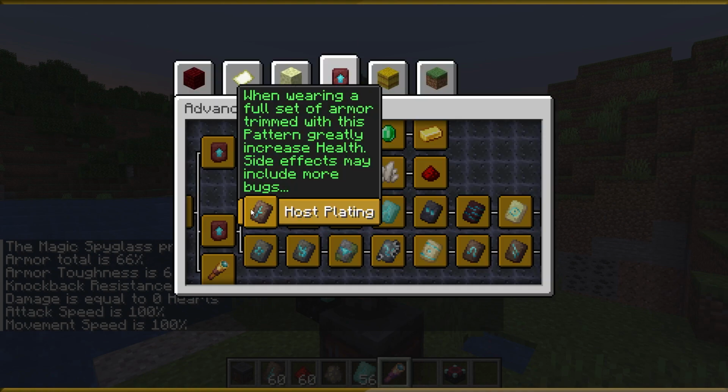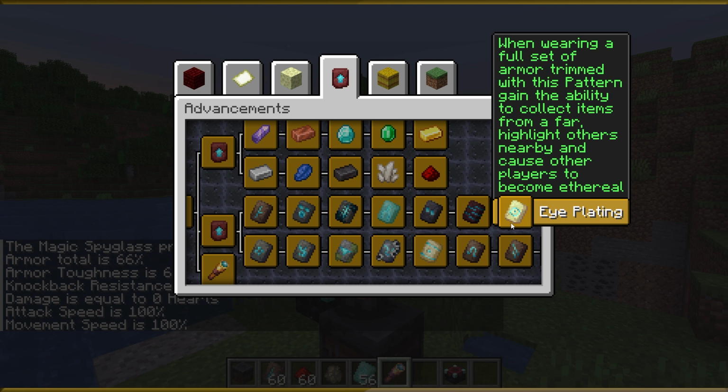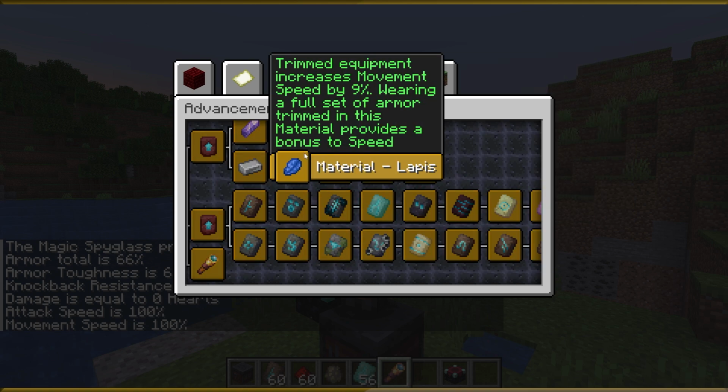Okay, so for having a matching set of any one trim template, you're going to get another bonus. In this case, it greatly increases health. Side effects may include more bugs. Eye gives you the ability to collect items from afar, highlight others nearby, and causes other players to become ethereal. Yes, so there are some PvP interactions.